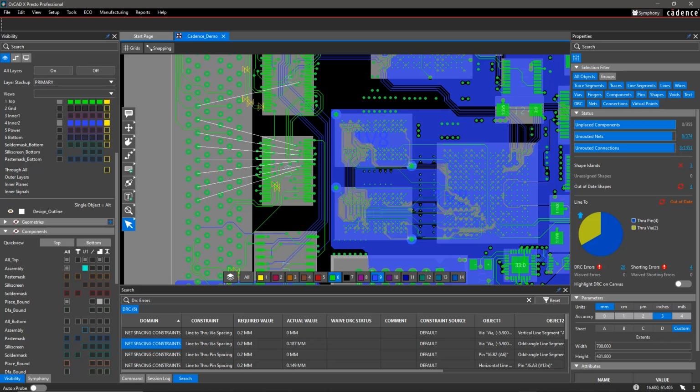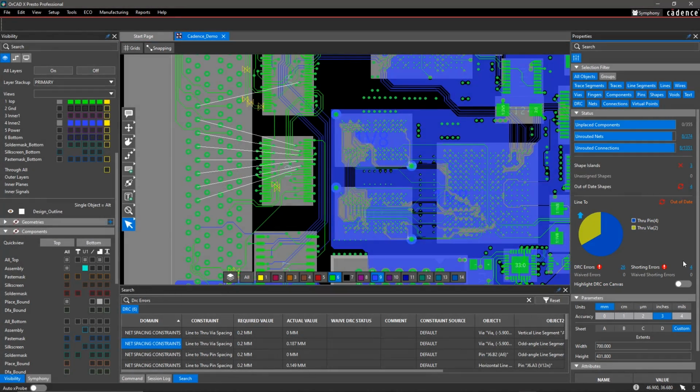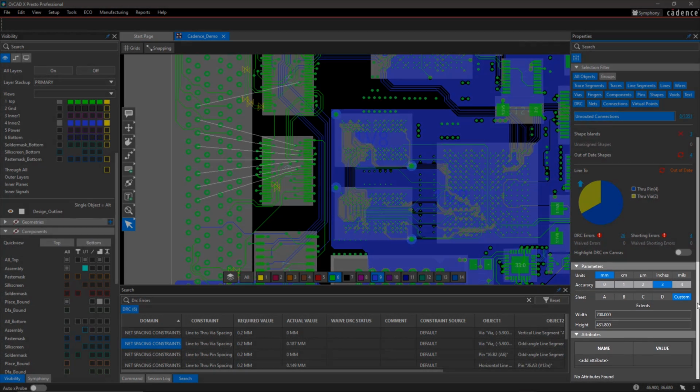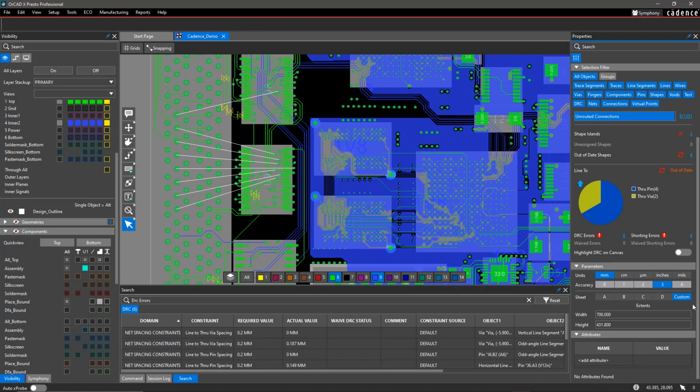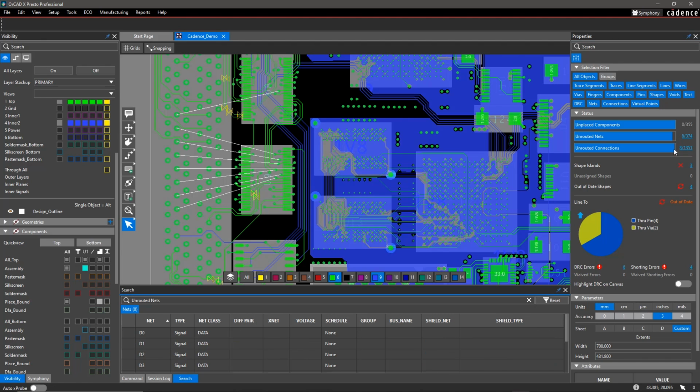Basic design information, like the number of shapes needing to be refreshed, or a DRC overview, can be quickly inspected. Additional parameters, such as the page size and custom attributes, can also be managed. Any links displayed in a blue underlined font can be interacted with by left-clicking. The resultant command is a cross-probe to the search results panel. For example, use this to quickly see which nets are still unrouted.